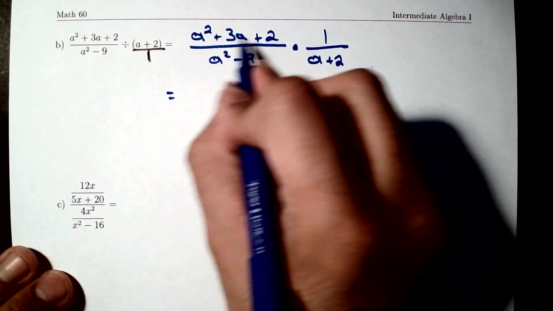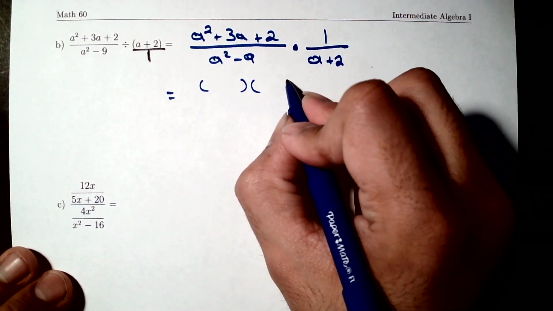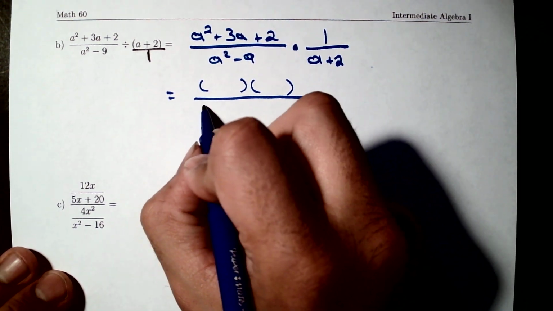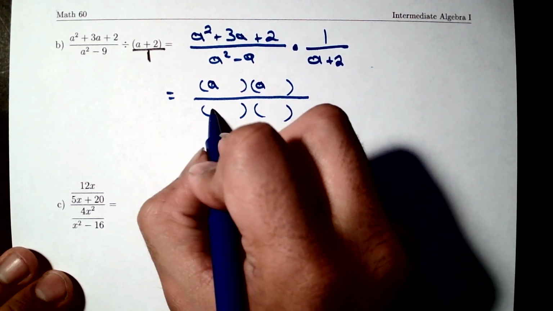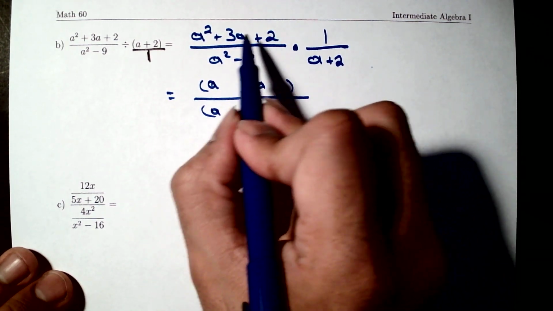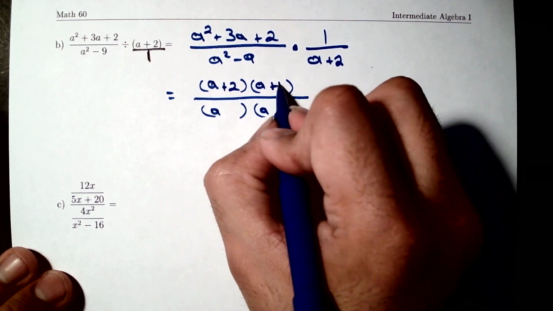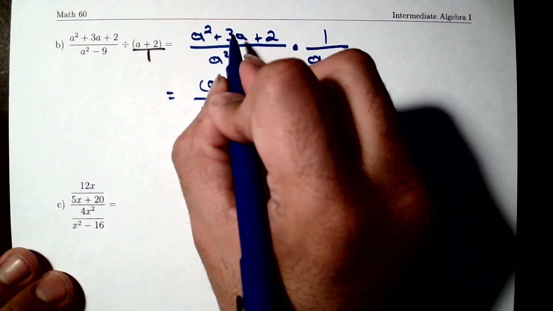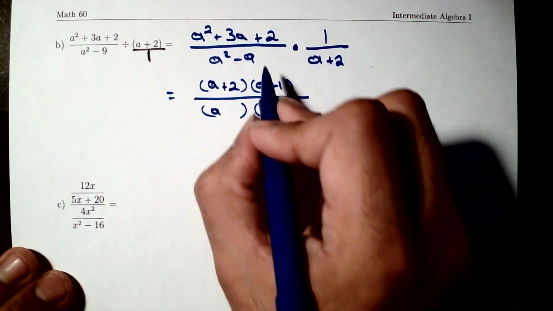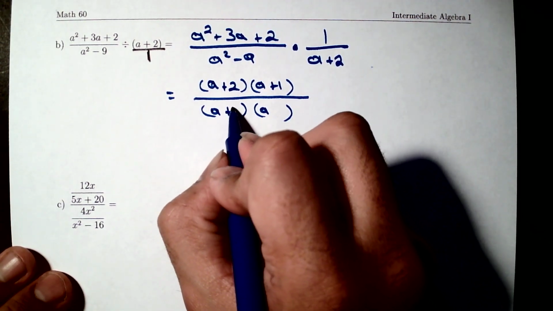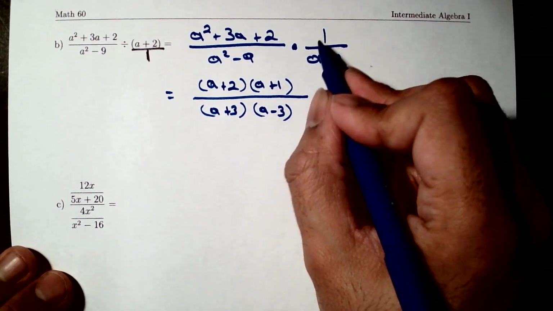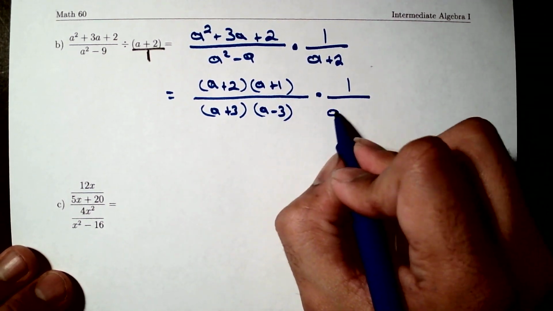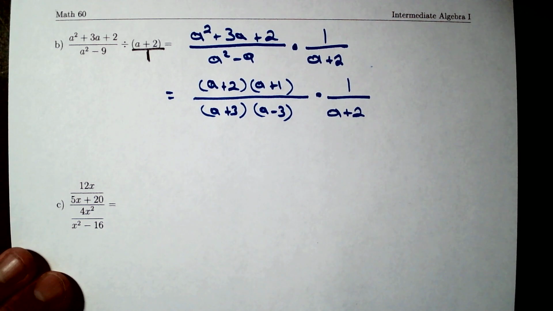Well, so in this case, trinomial, double bubble it. And a difference of squares in the denominator. So a squared plus 3a plus 2, factors of 2 that add up to 3, plus 2 and plus 1. Because 2 times 1 equals 2 and 2 plus 1 equals 3. Difference of squares, we have done this one a few times, but with a different letter, plus 3 and minus 3. And then, well, in this case, there's nothing else to do. 1 is simply 1. A plus 2 is simply a plus 2. How lovely is it when you don't have to do anything over here?